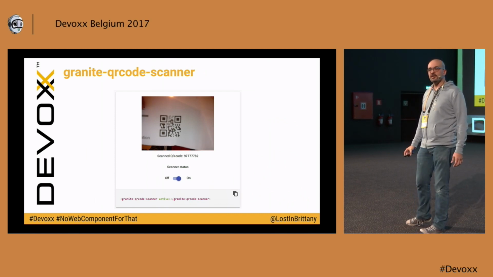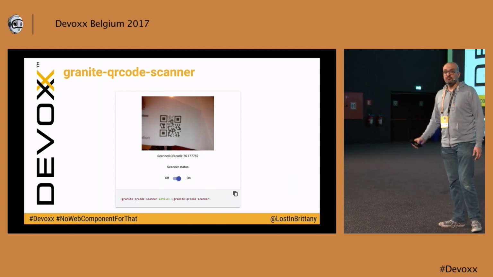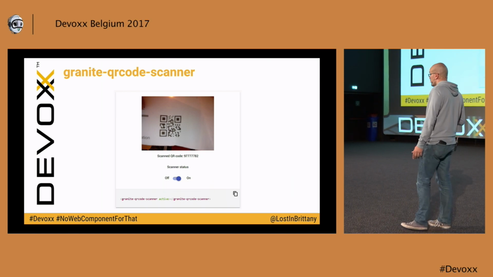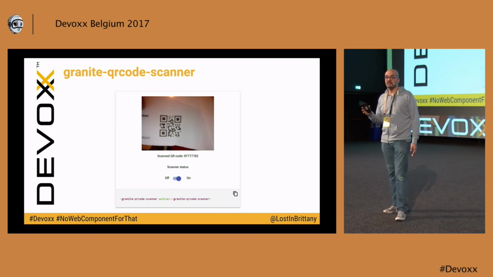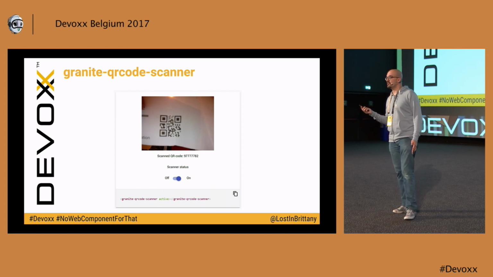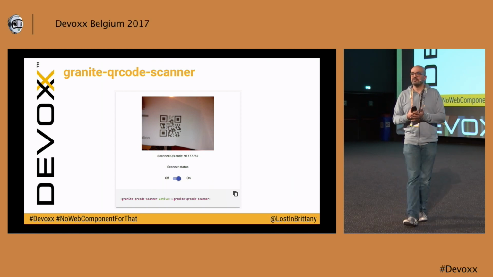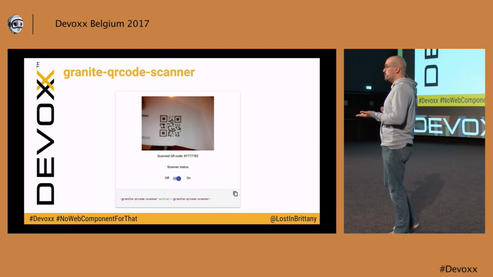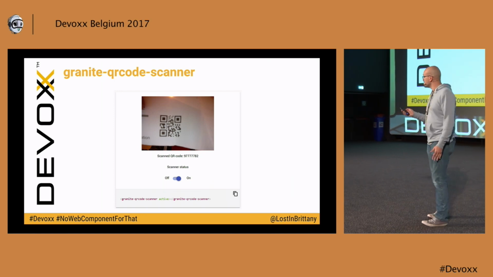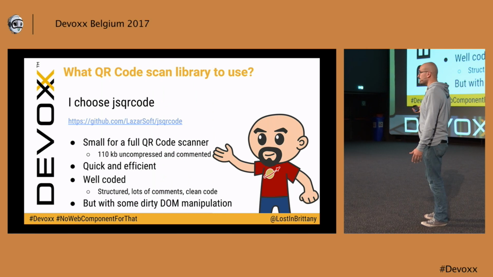Several months later, I needed to do an application for Devoxx US, a QR code scanner. It was quite a challenge. I was rather proud that the Devoxx crew had told me to try to do it. I wanted to do a full progressive web app to scan attendees' badges. And it was for the sponsor, so it needed to work. So I told myself, well, I only need to scan a QR code. I have already generated QR codes. It will be easy. Well, it wasn't so easy.